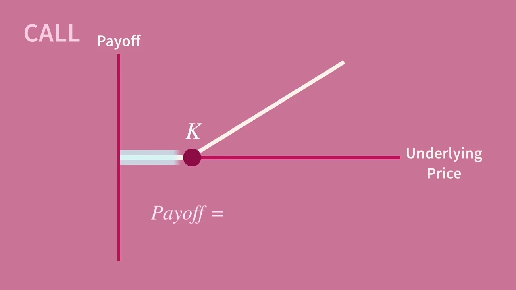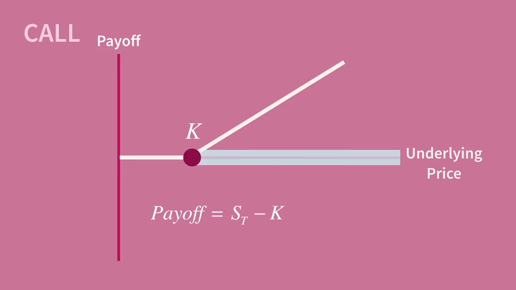The kink in the curve represents the strike price of the option. In the lower range, the underlying price is less than the strike, so if the underlying price is in this range at expiry, there is no benefit to holding the call option — we can buy the asset cheaper in the market. In the upper range, when the underlying price on the expiration date is higher than the strike, the option will have some positive payoff given by ST minus K — the underlying price at expiration minus the strike price.